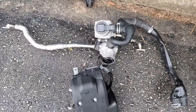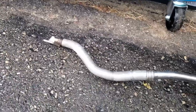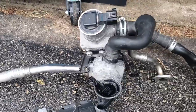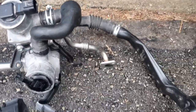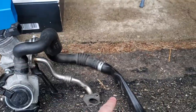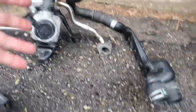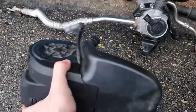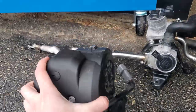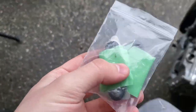Pretty much everything we are removing is right in front of you — you don't need any of this, might as well get rid of it. Obviously it was a lot easier for me to remove it since I didn't have it in the car, but this can hopefully help give you an idea of what you're removing. It's going to be a bolt there, there, and there; the two bolts there, two bolts on the back there. If you need to, you can move those two bolts to help free this up, and then you're going to disconnect this hose when removing it. Let's go ahead and install these plates so this part of the build is done, and then I'll show you guys the barometric pressure sensor.